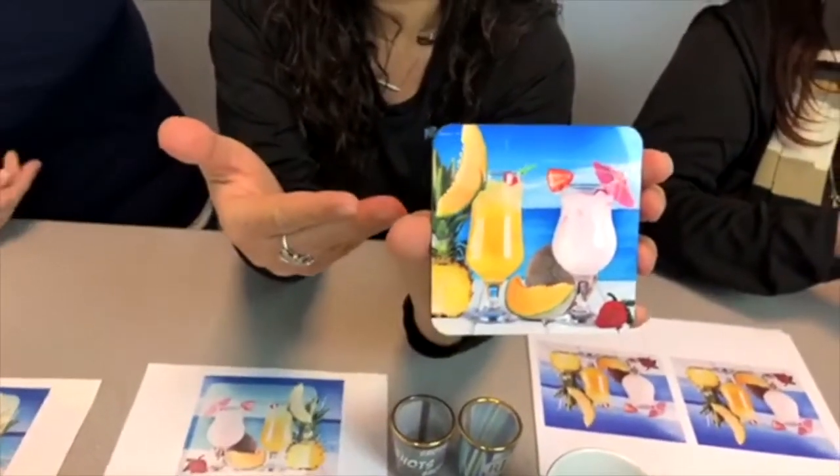One of the common questions we get is 'my image appears dull after it's printed.' When an image appears dull and you have the item at 400 degrees, the only other two factors are your pressure and your time. 400 degrees is the absolute temperature you need for sublimation — that's when the ink releases from the paper and dyes the surface of your product. So if you're at 400 degrees and your image is kind of dull, I did this one at 400 degrees for only about 20 seconds just to really show you the difference.